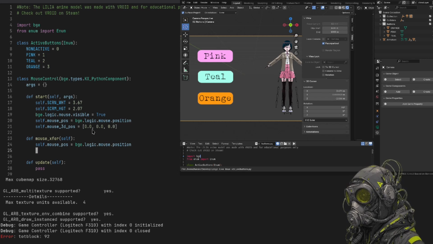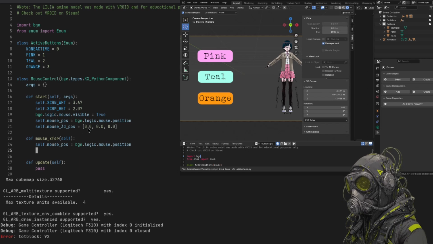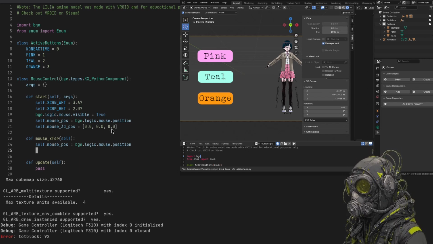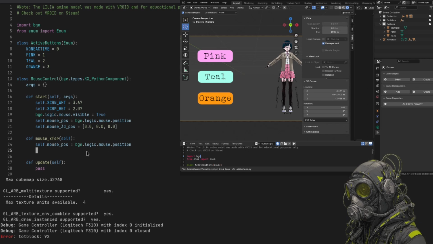next we need to actually access this list here, positions that will correspond to the X and Z axis in 3D space.